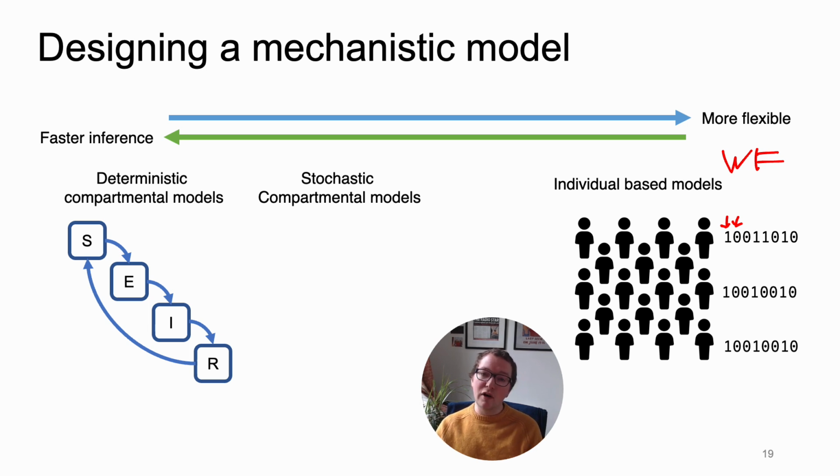So here I've got an example of an infection where people can be susceptible, say to COVID, being exposed. Once they're exposed, they become infected, and then they can recover. Then after some time, they become susceptible again, and that's a reasonable and simplified description of that system. One thing I will mention today is we can sort of get somewhere in between these two regimes by making our compartmental models stochastic, and I'll mention how to do that again, just kind of as a way of introduction.